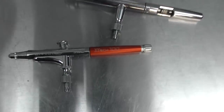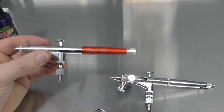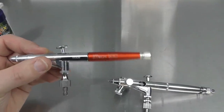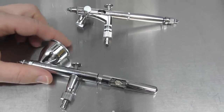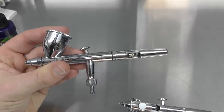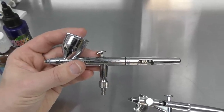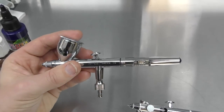Now these are the airbrushes that we use for this particular project. The X-Tech 100 by Segola — I use that for the white underpainting and just the white highlights, so I'll pretty much just run white through this gun. You don't have to do that, but I just keep that one for the white. Then the Eclipse HP CS — I've used that for all the larger areas, also applying all the intercoat clears to seal it before I mask over the top of things, and just any of the bulk areas.